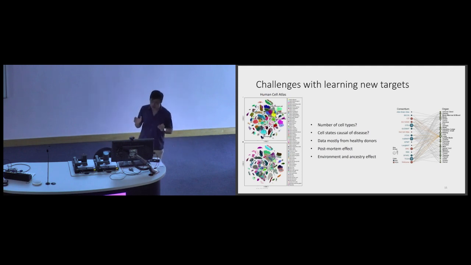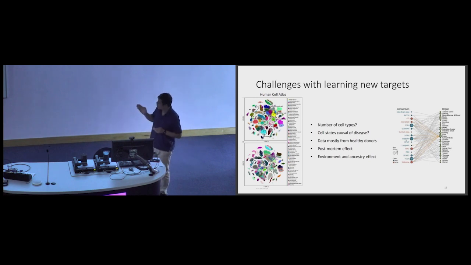Another thing to consider is that most of the resources, single cell atlases, and there's more and more of them, which is great, they're basically covering all the different types of organs and tissues that you have in a human, right? But most of them, through donations, are from healthy donors. So it is slightly biased. If you're studying diseases and drug treatment, you should be aware that some of the gene regulatory networks that you build may not be representative of actual disease states, okay?